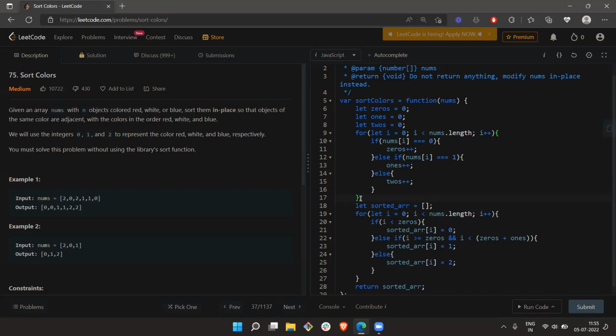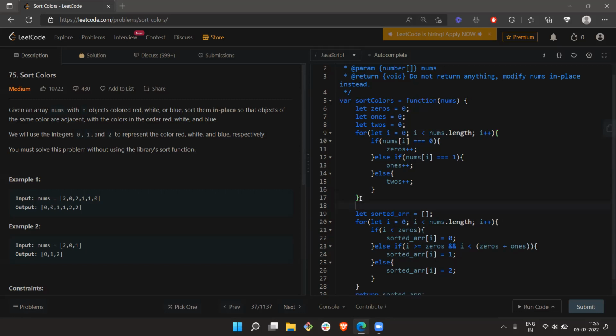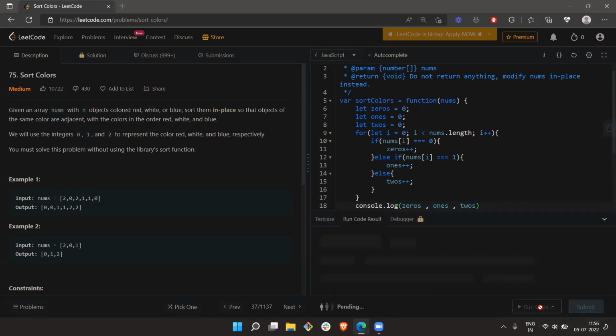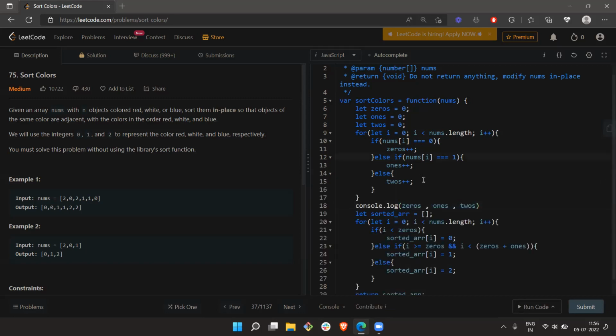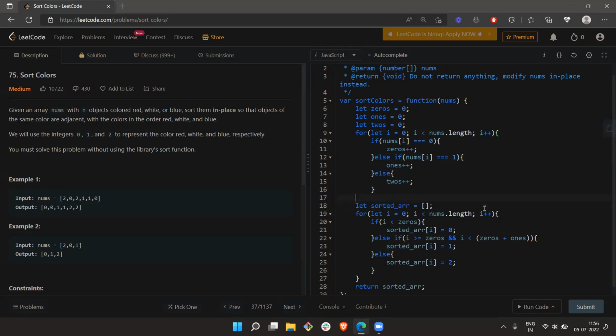I think all are correct, so let's see console.log for zeros, ones, and twos. These should show the number of elements, and they are coming 2, 2, 2. My output is not correct. So let's first correct this and optimize it too.